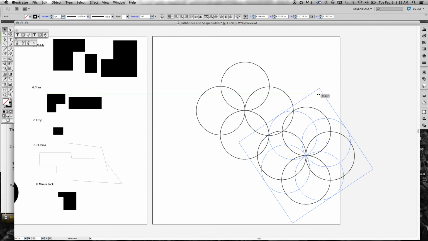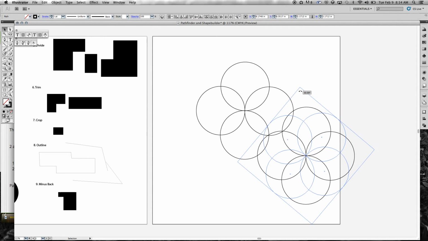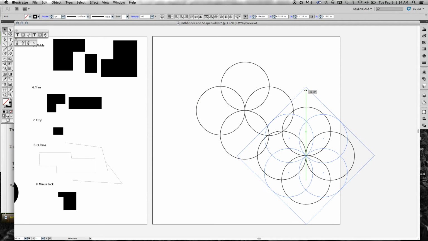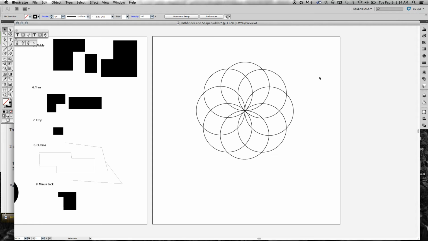Actually, I don't want to do 45. Oh yeah, that's 45 right there. Alright, so I want to keep this like this. I'm going to put this one again right in the middle. Okay, so now I have all of these crazy complex looking circles around this center point. Alright, so this all started with just one circle.